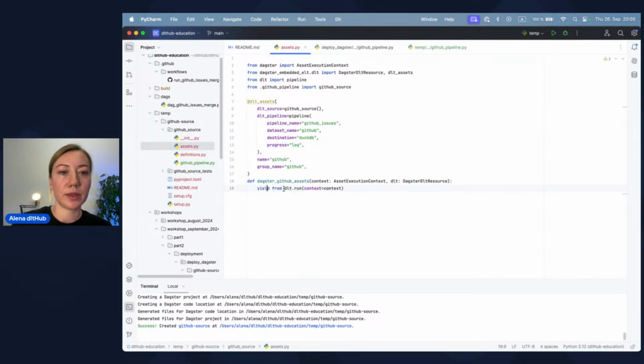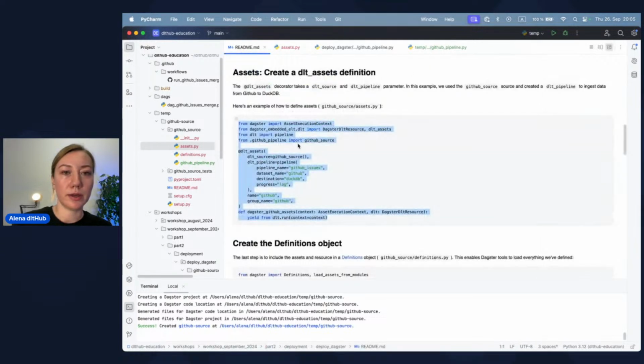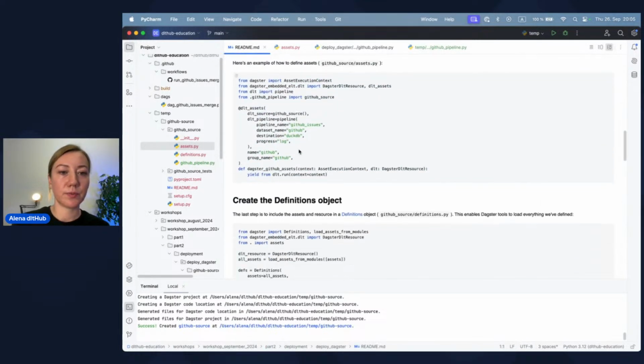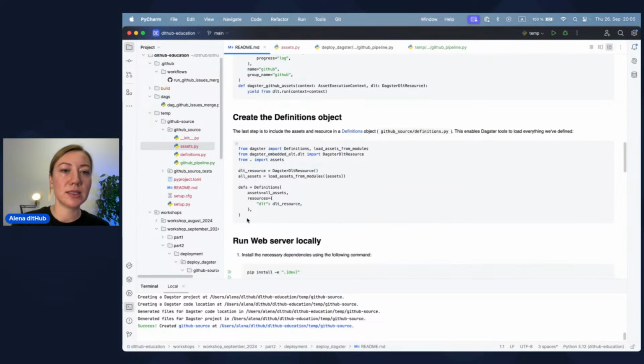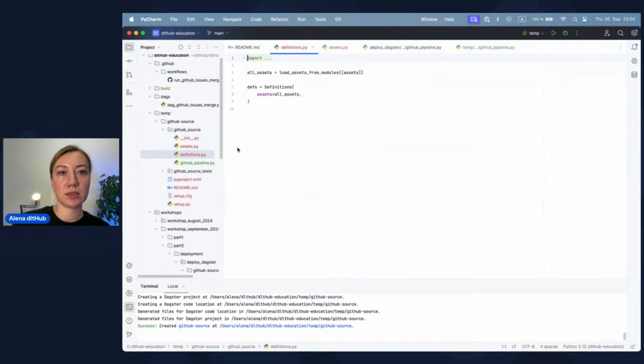Okay, and here in the function we should yield from dlt run. Okay, we set the Dagster assets. Let's set the definitions. We should set them in the definitions.py script.